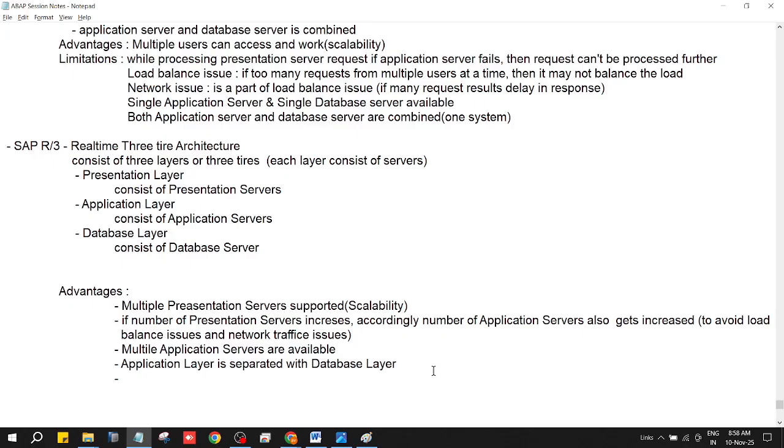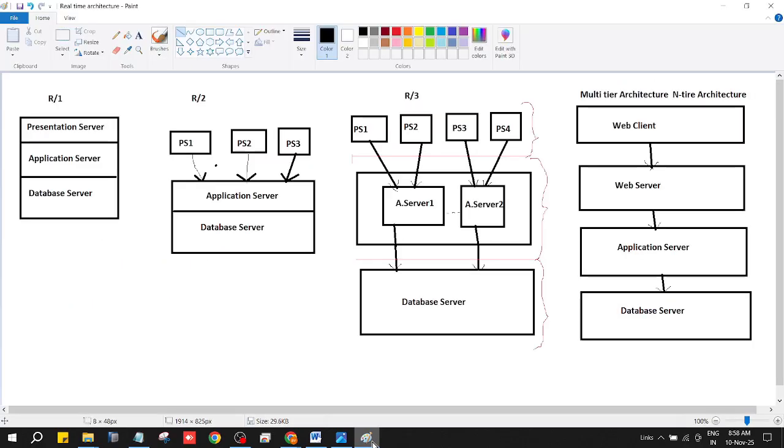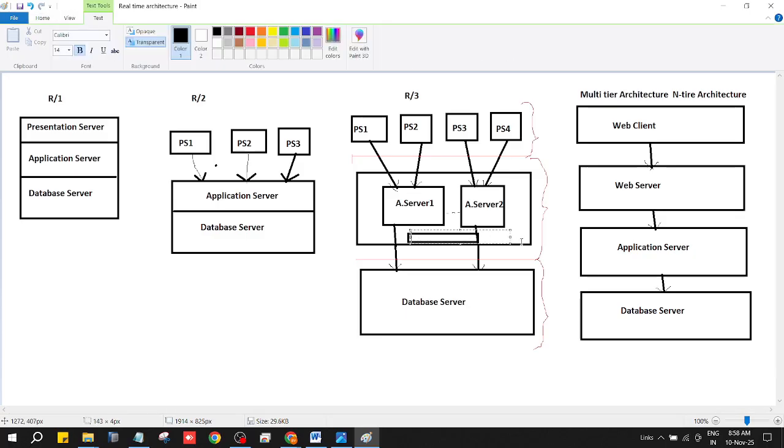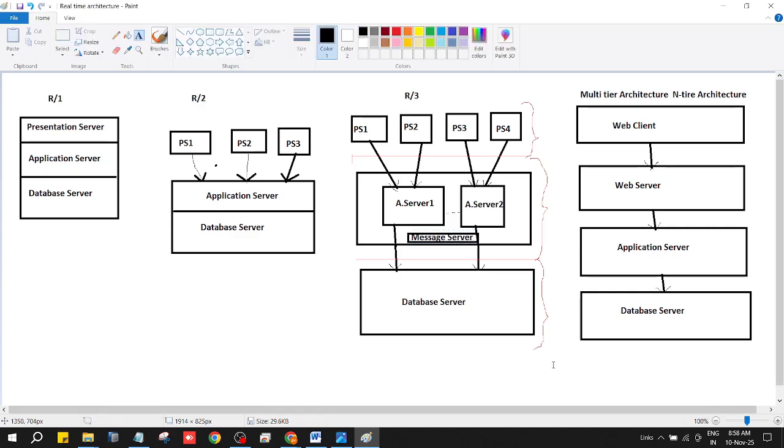Next, I have to draw one more picture here. In the application layer, there is one kind of server, the message server. We have to know the purpose of this message server. Inside here, we have the message server, which performs the message service.